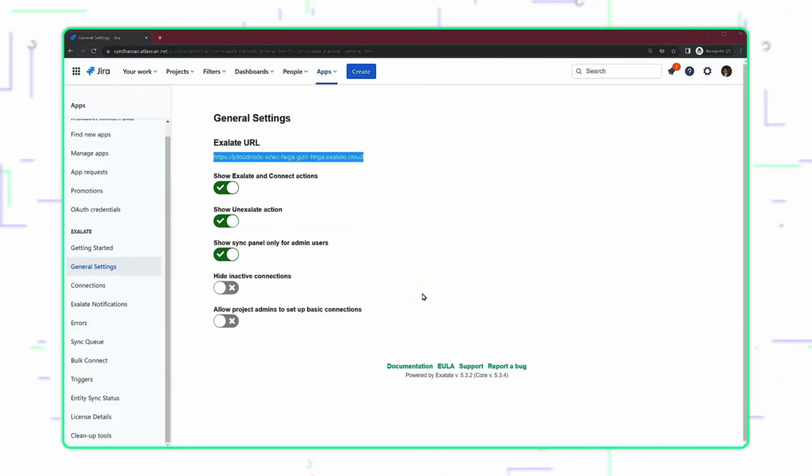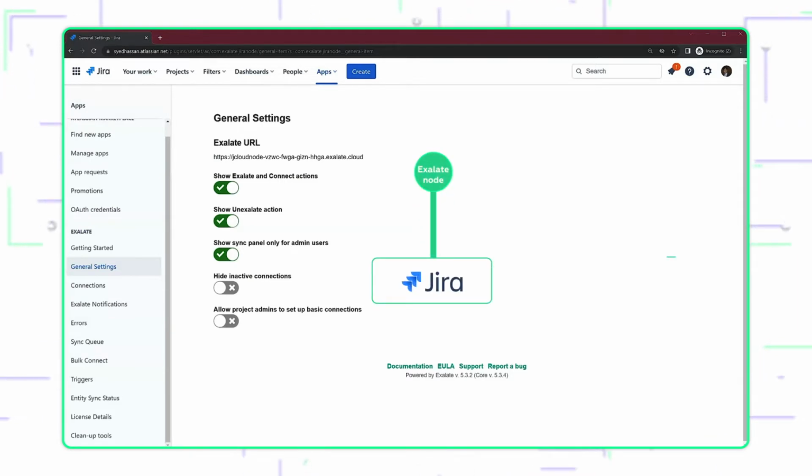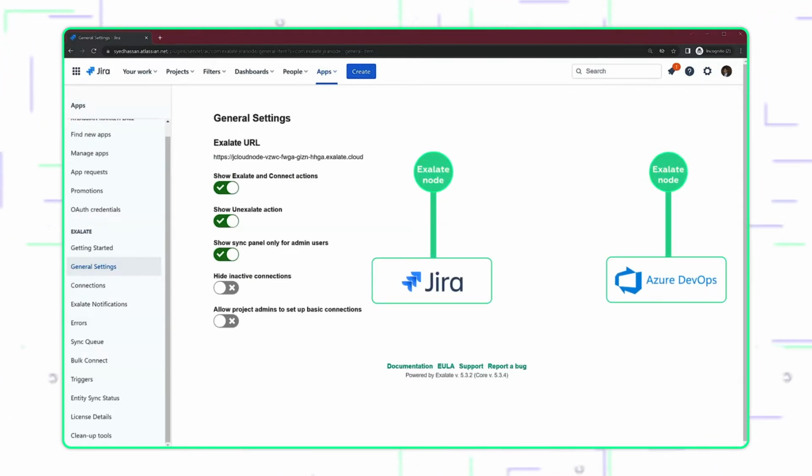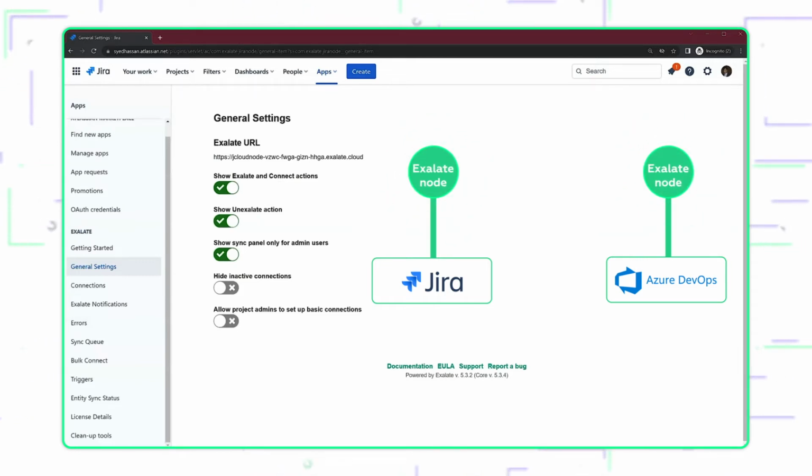Now, what happens is that because Exalate is a decentralized application, whenever you install the Exalate app on your issue tracker, an Exalate node is going to be created on the back end that services this panel. So essentially, whatever actions you're taking on this user interface are being serviced by a node that is created in the background, and the URL is pointing to that node. Now, you're not able to access the URL or do anything meaningful with it because it's sandboxed within the infrastructure.